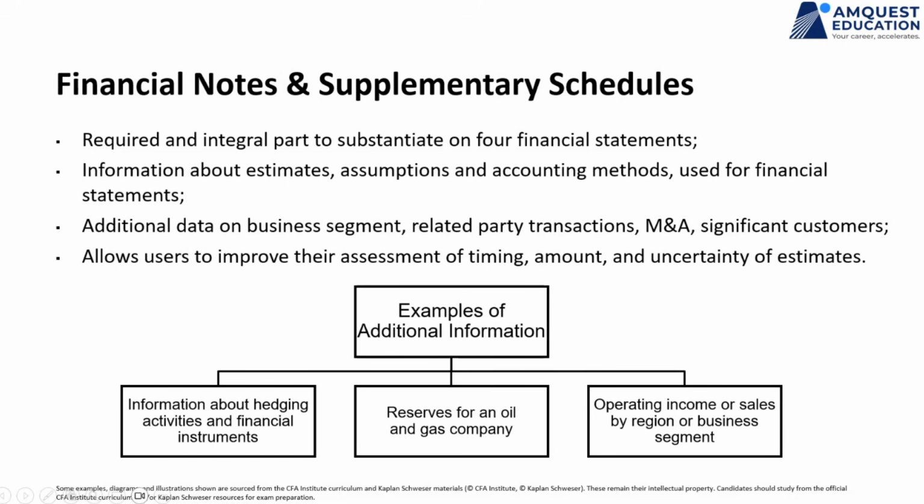Now, financial notes and supplementary schedule. So there is also a possibility that you require an integral part to substantiate four financial statements. These are basically additional information. This is additional information which has been provided to you as part of financial notes and supplementary schedule. Information about estimates, assumptions, accounting methods.